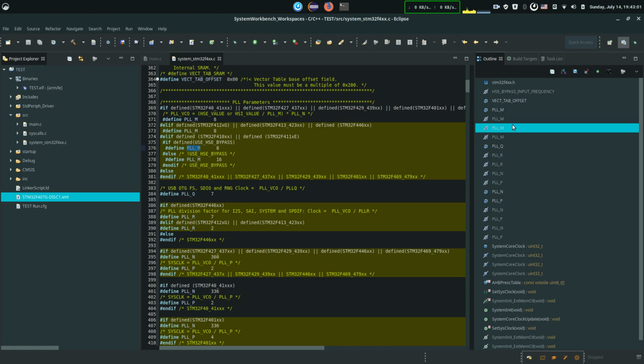You have multiple definitions of PLLM, which is the main divider, which should be at the same megahertz number as the clock frequency of the crystal going to the microprocessor. In our case, it's an 8 megahertz crystal. You can see all of those have a line through them, so those are not used in our case. Our define only uses this one, and it just jumps and highlights it.